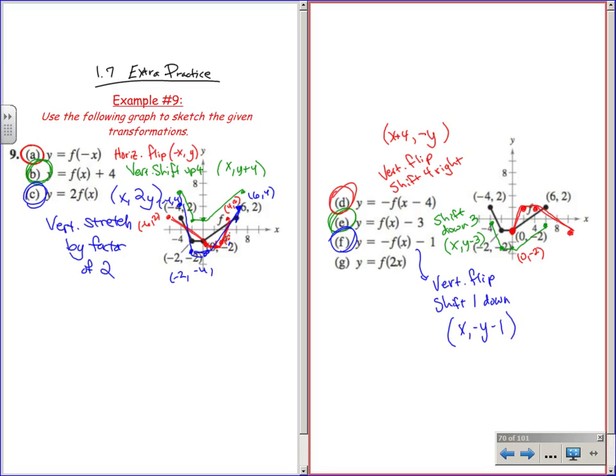But today we have to change, and here's the idea. Ready? Either you flip and you go down 1, and the graph ends up here. Or you go down 1 and you flip, and the graph ends up here. So the order does matter. Do you flip and go down? Or do you go down and then flip? How could we check? We could check by plugging in a point.